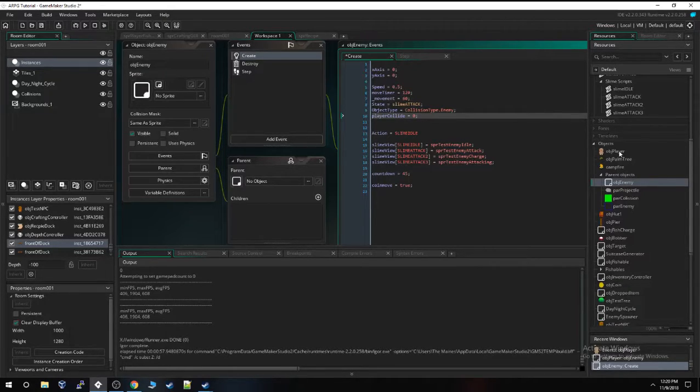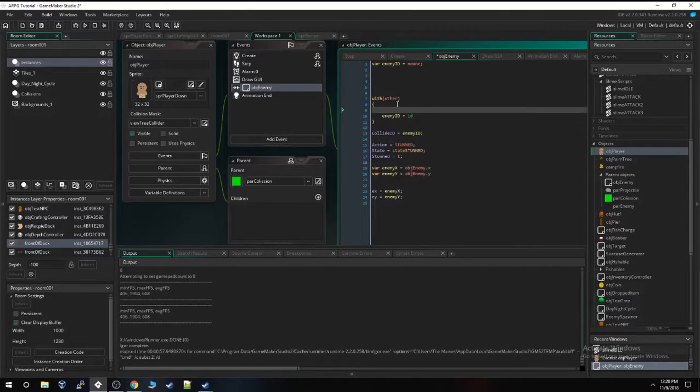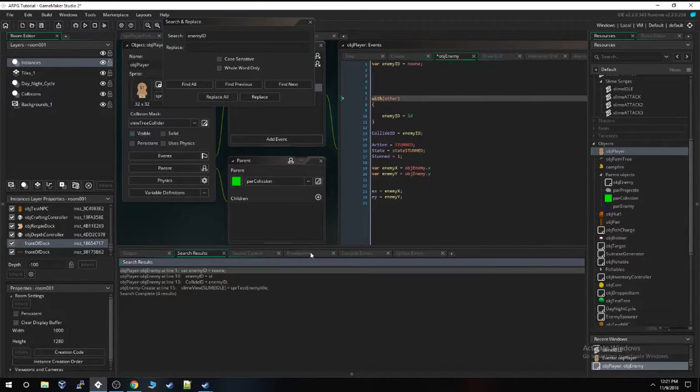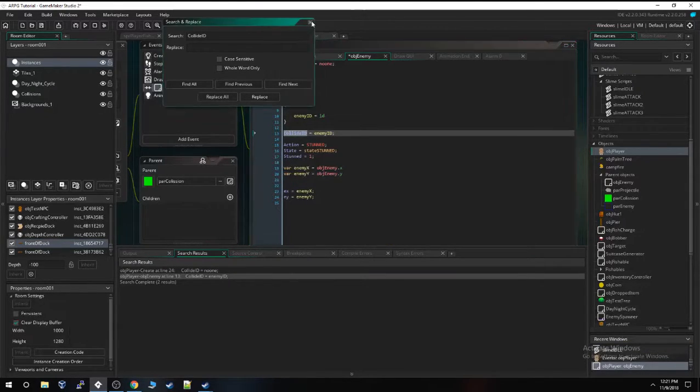And then at the player's collision with the enemy, we're going to say, I question, by the way, do I need any of this? I don't think I even use this anymore, do I? Enemy ID. Collide ID equals enemy ID, right? Where do I use collide ID? At player create, collide ID equals none. Collide ID equals enemy ID. Yeah, I don't use this anymore.